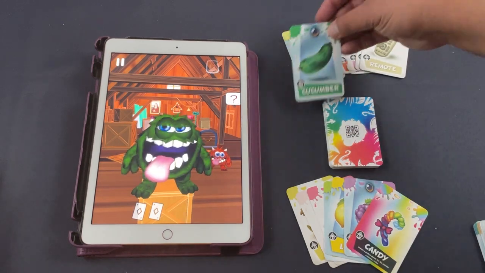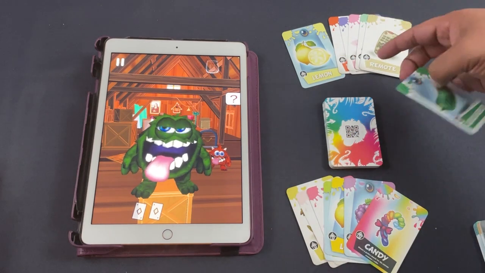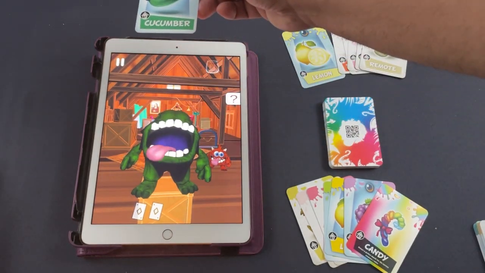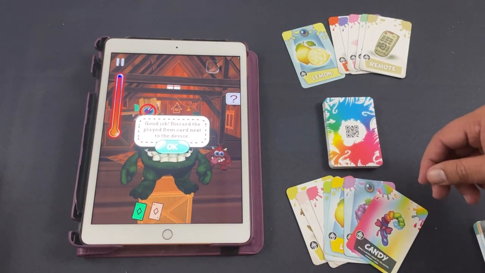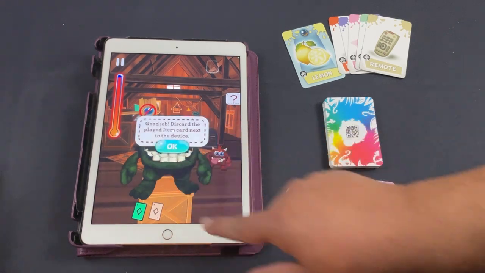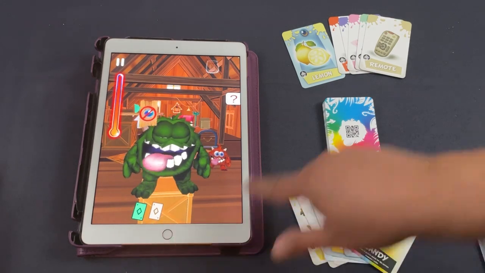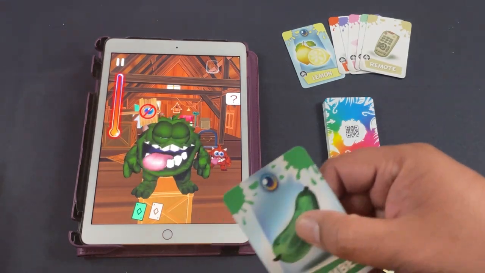So then I go first over here, and keep in mind that these are secret. You can communicate about your cards, but you can't tell exactly what you have. So then I'm going to try to feed them a cucumber. They are going to scan that in, and I'm going to throw that in there. So it actually tells me discard the played item. There you go. This is how many cards I have to play, 1 per player. I happen to feed the monster this time a vitamin.